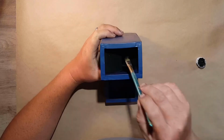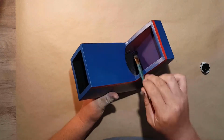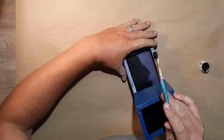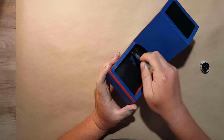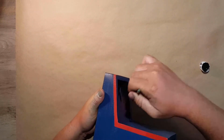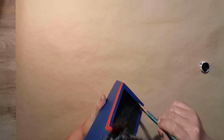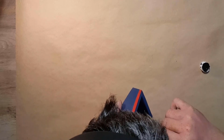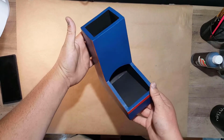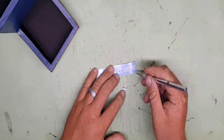So I painted the inside of this black with just a little bit of acrylic black paint. My original thought was to paint this black and then spray a little bit of white in there and kind of replicate stars, make it a galaxy. I did that at first before I painted it, just to see how it looked, and it was too much. It was too busy. It kind of took away from the look of it, so I ended up just keeping it black, and it just keeps that simple look.